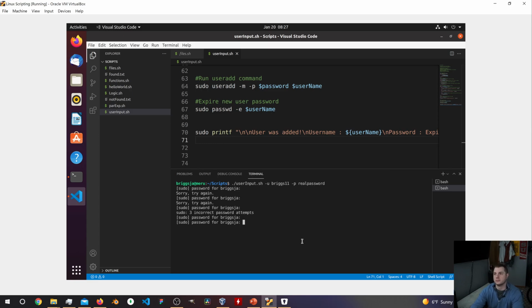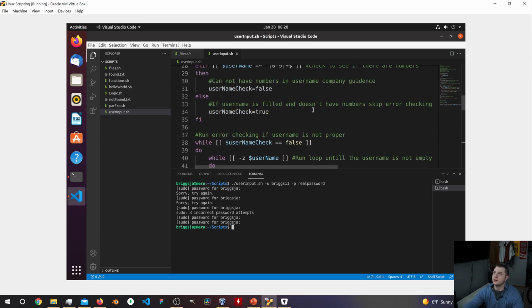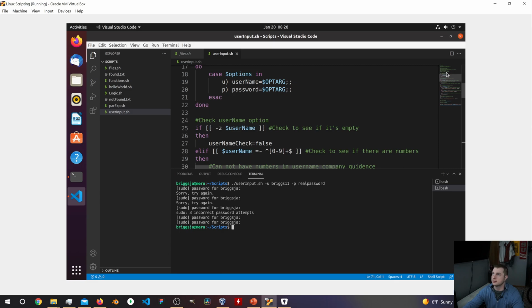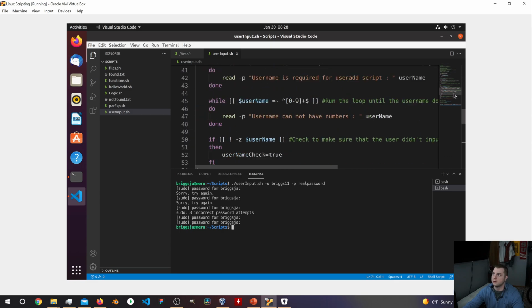Okay. All right, so that seems to be working. There is, at a minimum, a check to make sure that you're at least a sudo and running this properly. So there is that. And this seems to be working.